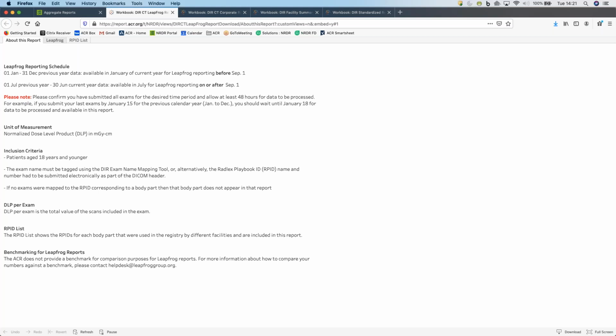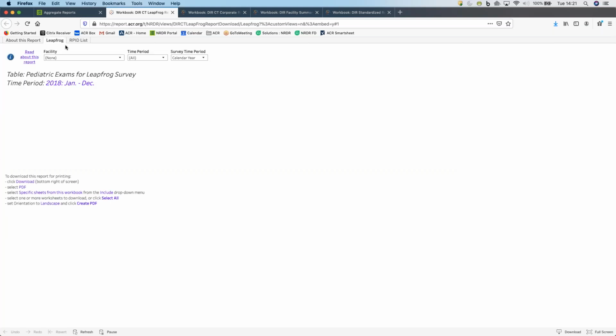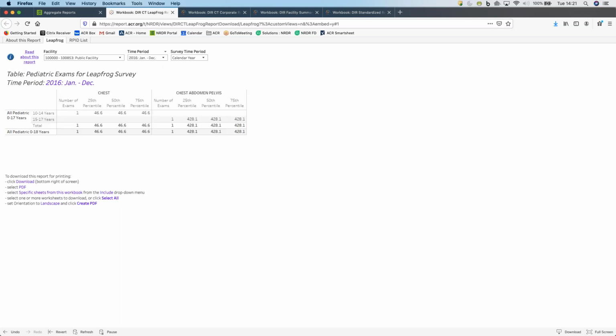These reports used to also be produced on a quarterly basis in an Excel format. They're now available here. And the good news about this is you can now refresh the data whenever you want it. That is, if you wanted to pull 2019 to date, if there was 2019 data in this test data, you could just go in here and it will give you however much data you already have for that time period. So you don't have to wait till the end of a quarter or a year to go and pull the data.